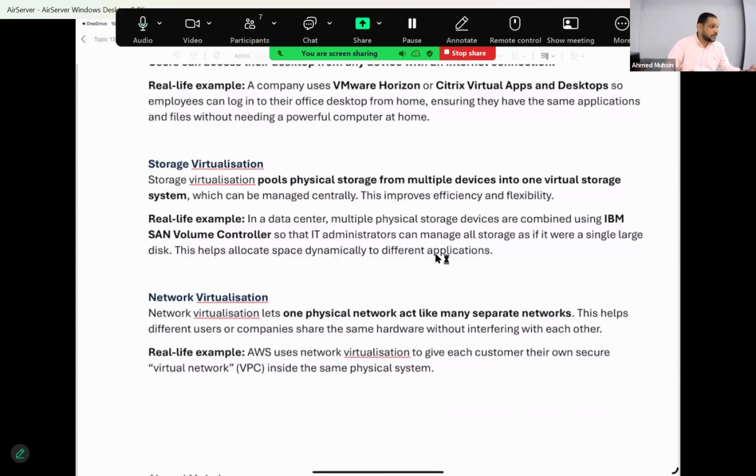We learned about a storage system where you have multiple storage devices. You may store the same data across all of them, but they all appear as one storage device for you. NAS, anyone remember? Network attached storage. We had another one, RAID, redundant array of inexpensive disks.